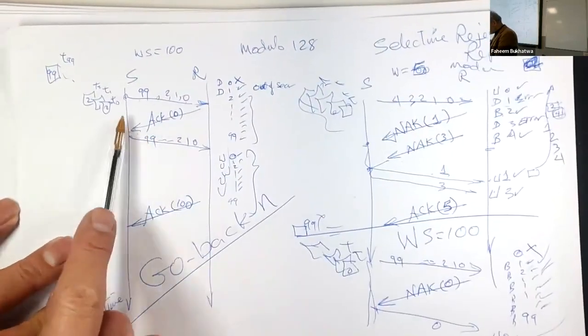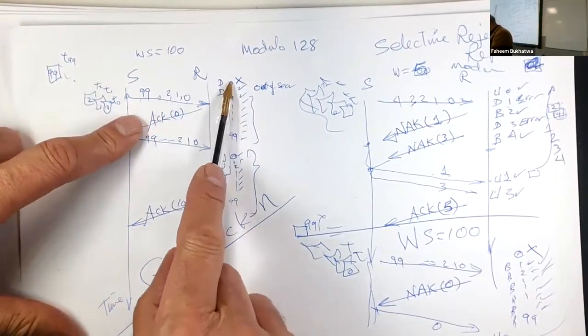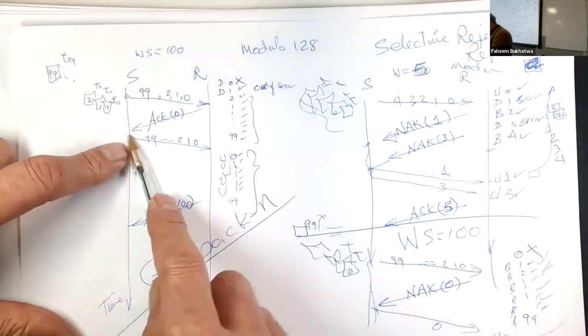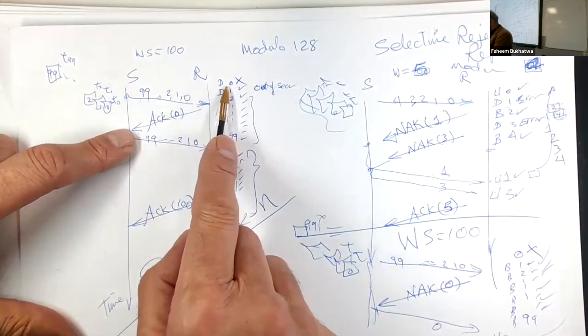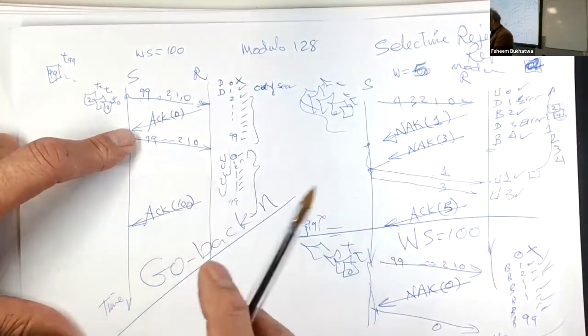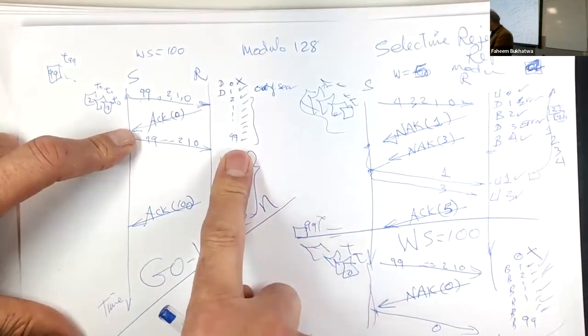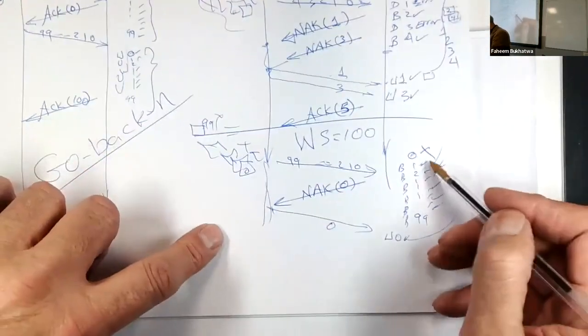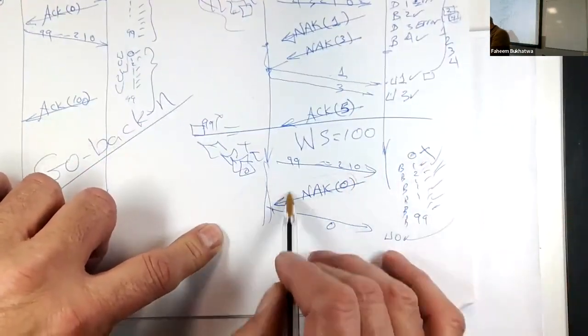Remember with the go back N, when we did the same thing, we had something wrong with number 0. We sent back acknowledgement 0. That means, hey, there's something wrong with this frame. Number 1 is out of sequence. Number 2, discard everything. With the old system, we discarded all the good frames until we got them again. But here, we don't discard them. We keep them in the buffer, and we only ask for the missing frame.